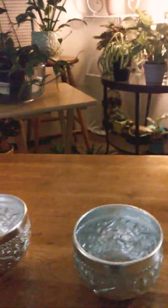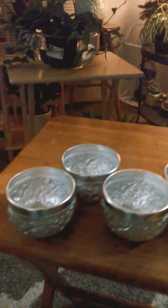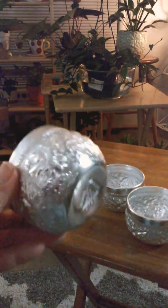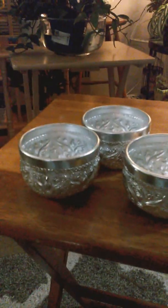All right. So she also brought me these little guys, which I thought were really cute also, for air plants. I'm thinking about sitting some air plants in them, or even putting little drainage holes. They feel like they're made out of aluminum almost, but I can even put drainage holes and plant some tiny little plants in here. Or I just thought they were cute, and I'll find something plant related to use for them. So yeah, these are really, really cute. I'll come up with something, and I definitely will do a video on whatever I come up with, but they'll be used for plants, trust me.